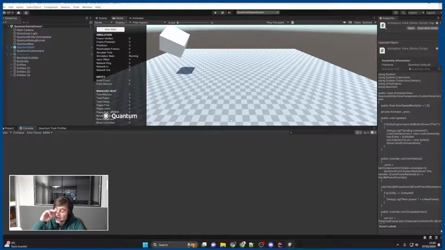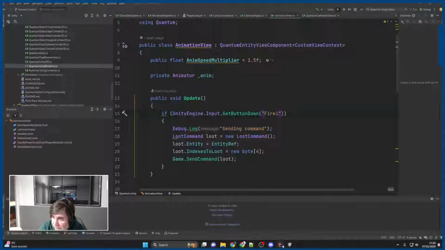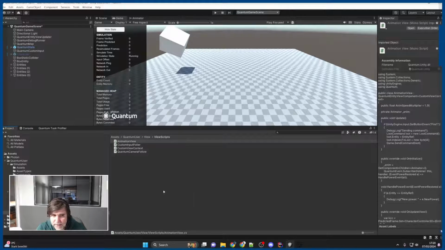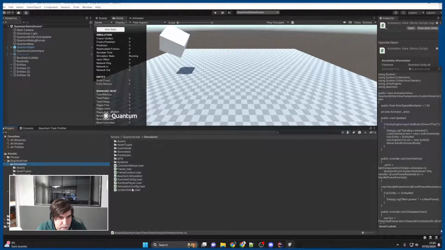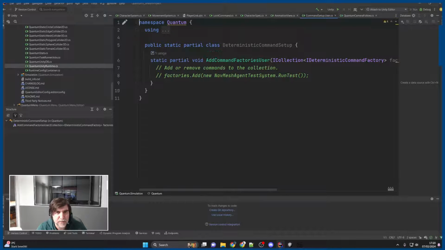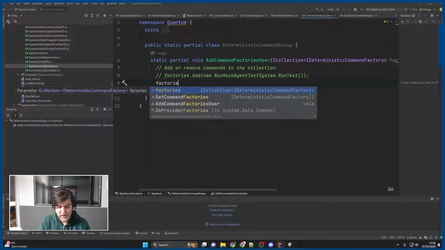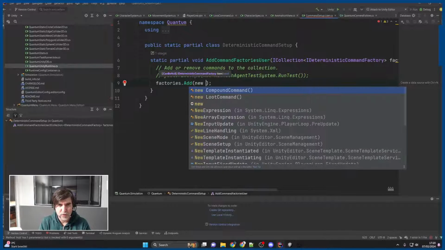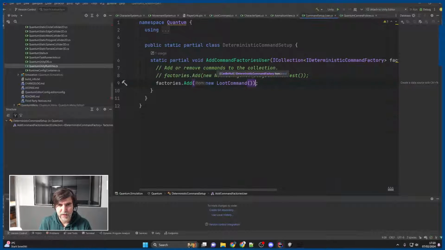So different from assets, commands are a bit like systems. With systems, you have to tell Quantum which systems to run. With commands, you need to tell Quantum which command types exist, so Quantum knows how to serialize them. We do this by using the CommandSetup user, and we can add factories.Add a new loot command.